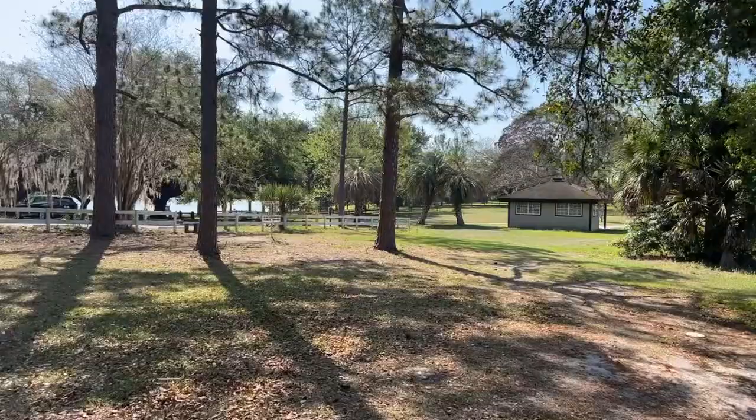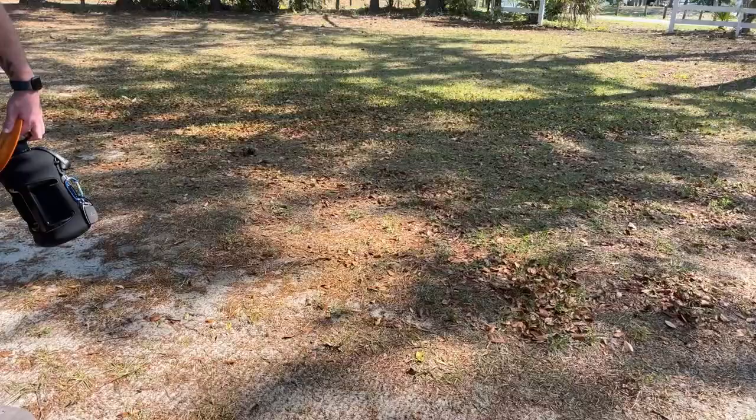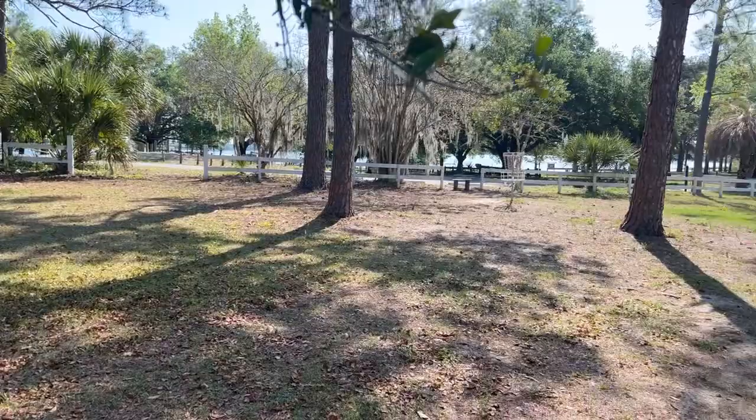You're also allowed to step to the left or right, as long as you have one foot behind it. So with this disc, I could put one foot here, and another foot all the way over here and lean around a tree. Or I could do this foot and go like this. I like that. I can go this way. You could put a knee down. It's kind of like Ultimate Frisbee where you can pivot, but you can't travel.